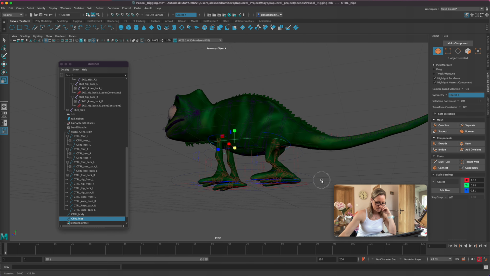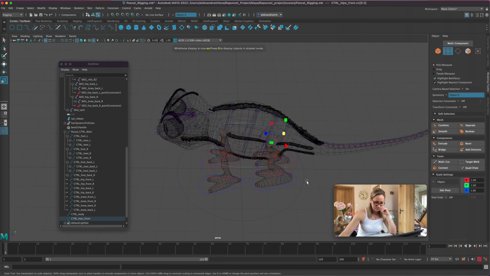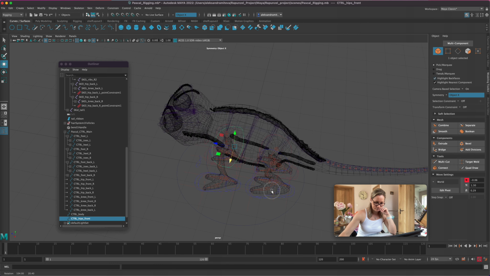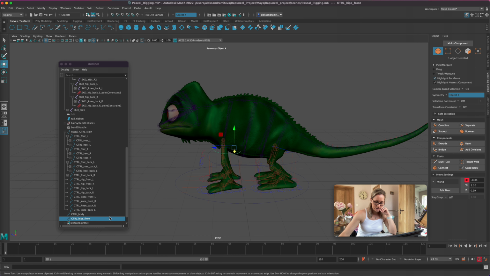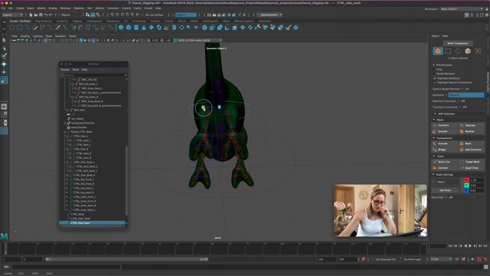Okay, so we did the control body, control hips. I think for this rig I went with basically having IK handles only, no FK rig for the legs.